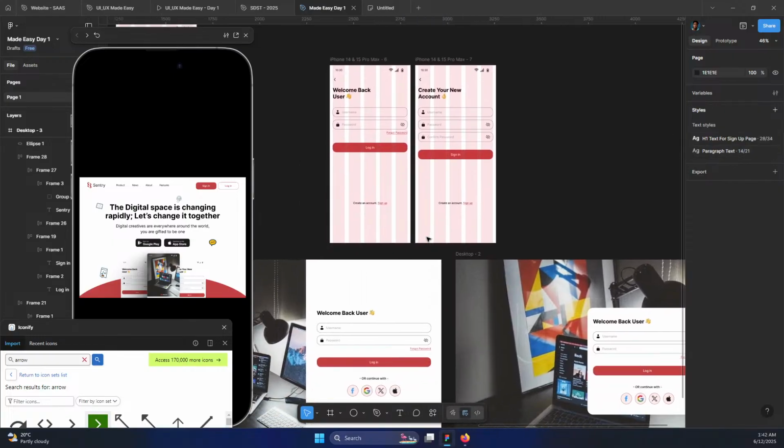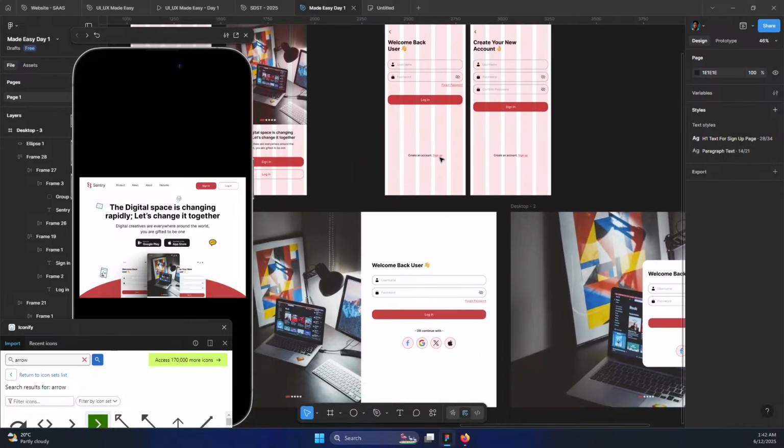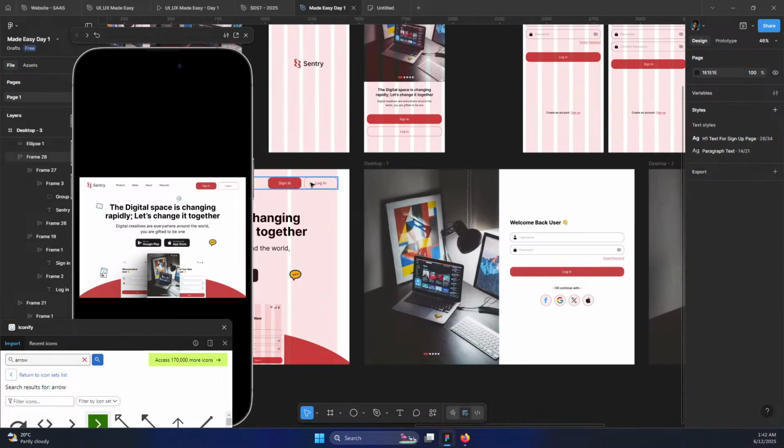Okay. So the next one is components. Now, what are components? Components are like an animation. You're creating an animation style that can be functional throughout your whole work, like a system that can work around your whole design. So if you have a system, you can know what will happen.